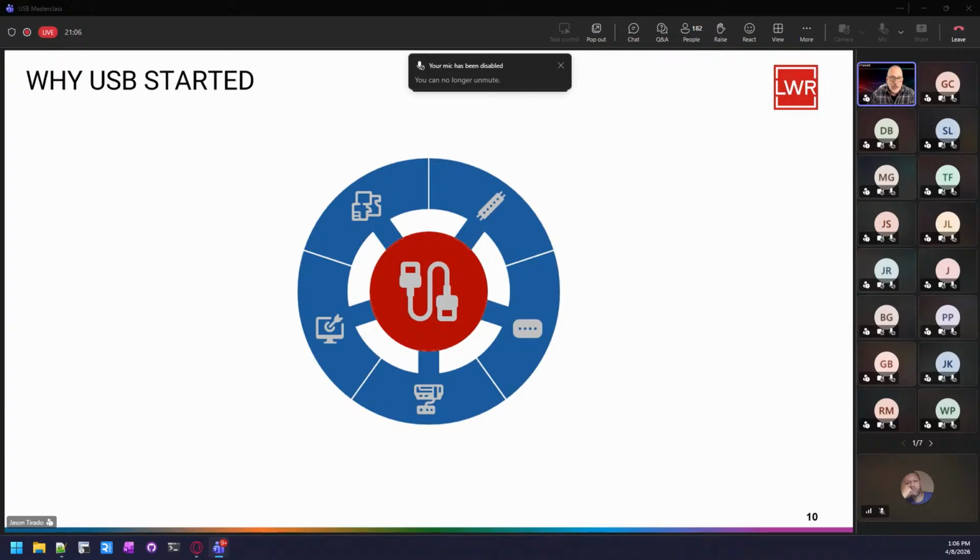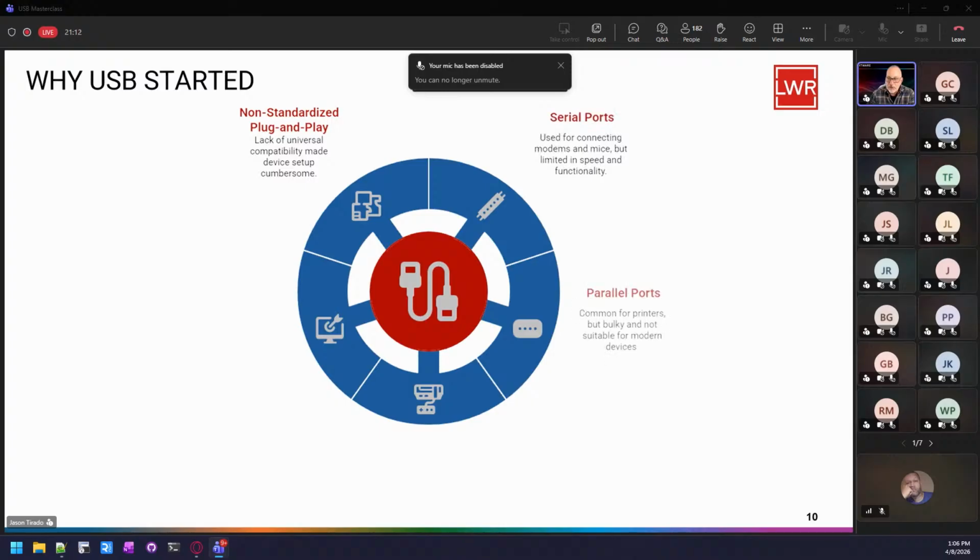USB originally got started because there were many, many connectors for many, many different types of devices. The evolution of connection ports on computers was serial ports, consoles, drivers, parallel ports, and that meant that many, many adapters were required. One of the main drivers of this USB-C adoption was when the European Union several years ago made it mandatory for all laptops, smartphones, and tablets to have a unified power connector.